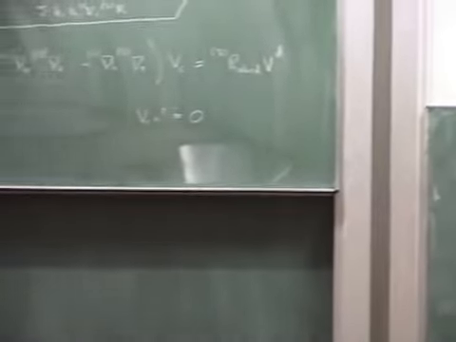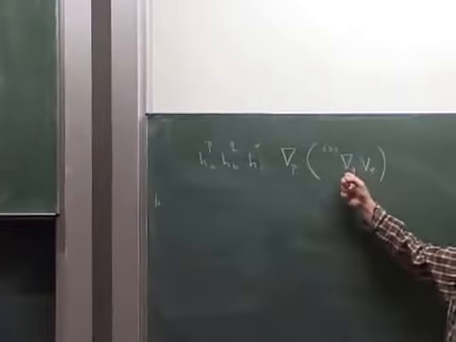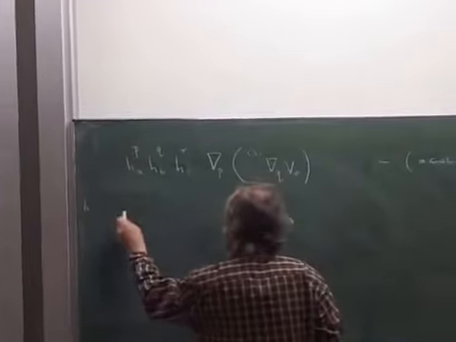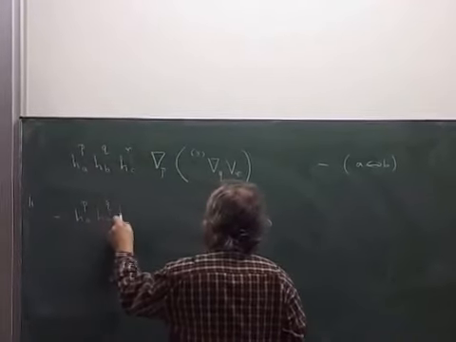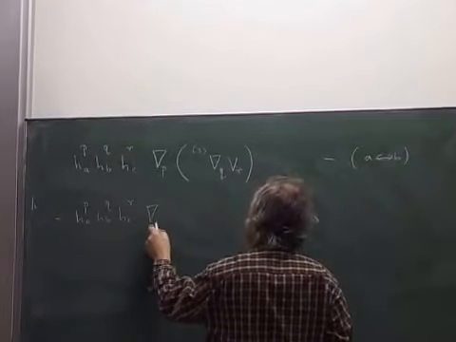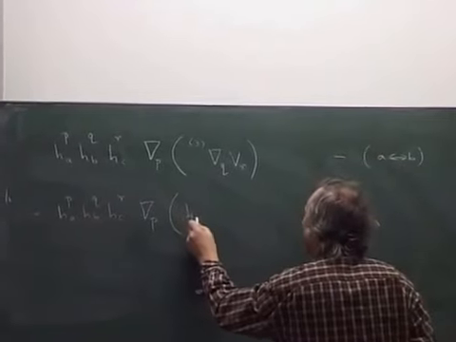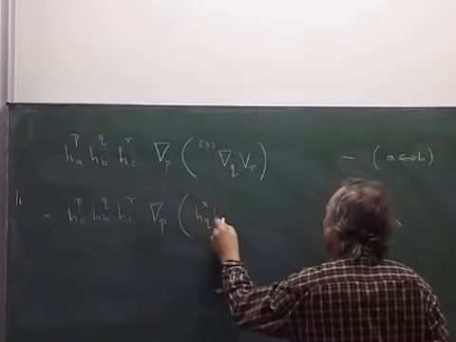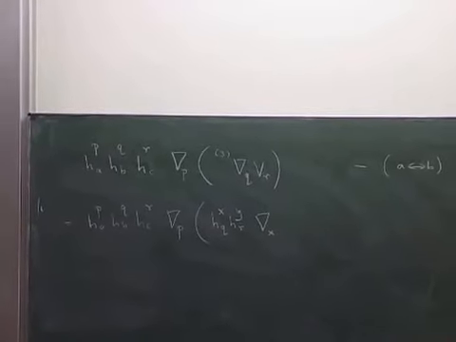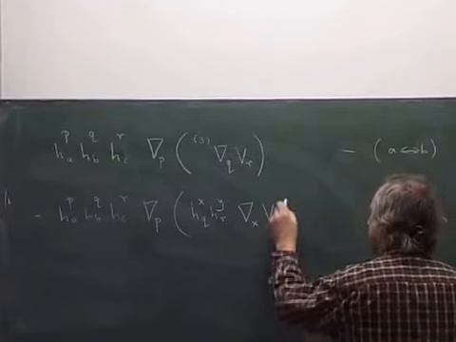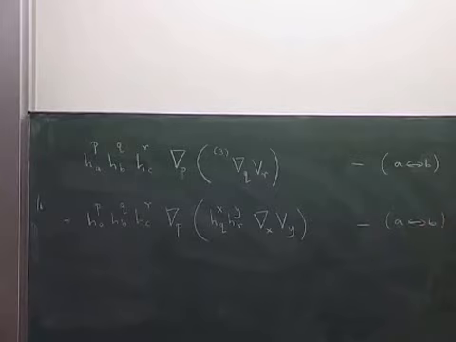So I will just always write like that to make life easy for ourselves. Then you need to do the same thing with this 3del. And what will happen to you is that this is going to give you H A P, H B Q, H C R del P. And at this point you're likely to start running out of letters if you're not careful. H Q X H R Y del X, and then this just acts on V^Y. Then you subtract off the same thing with A and B swapped round.